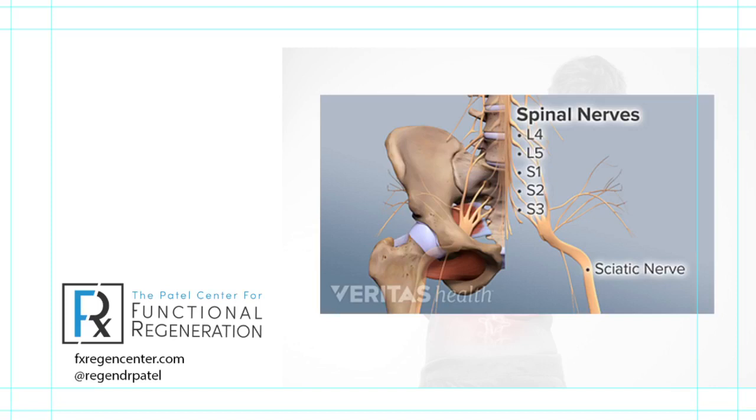Irritation to the sciatic nerve can cause symptoms in various different ways. The 3 most common ways that nerve irritation can present is, number 1 is pain. Typically that's pain that could be in the butt, it could be down the back of the leg, it could be down the side of the leg, it could be down the thigh, the lower legs. It could also go all the way down into the ankle, foot, and toes.